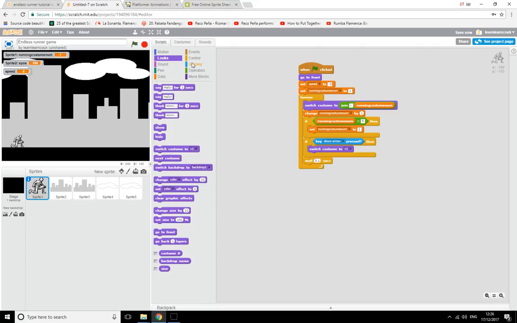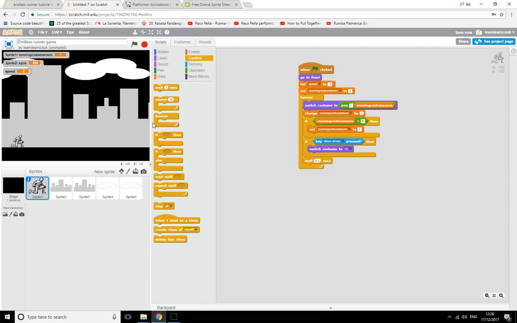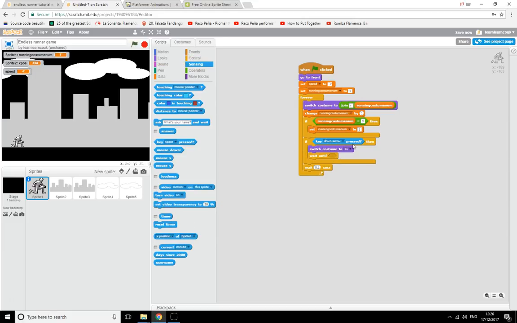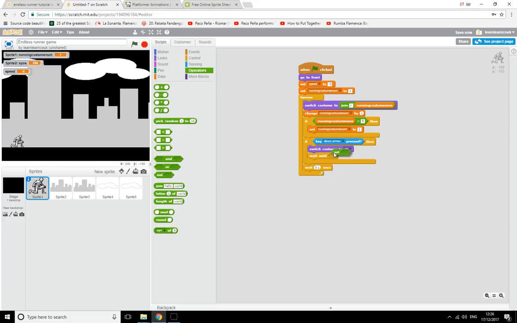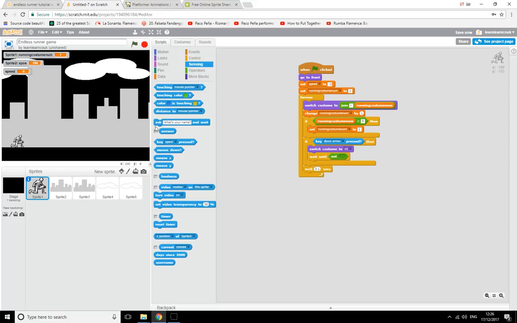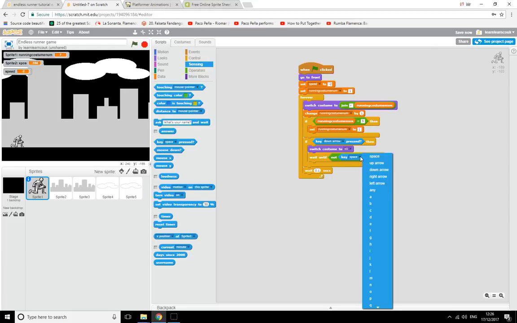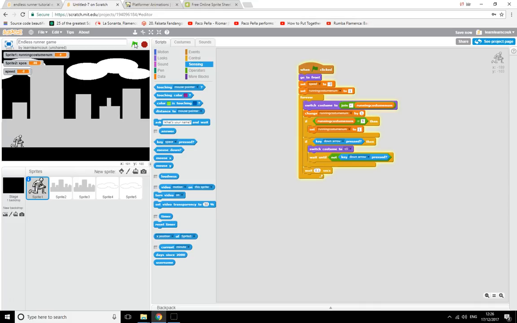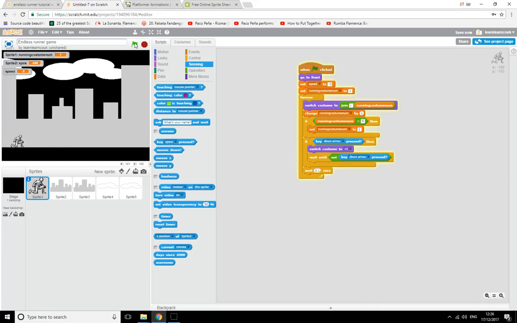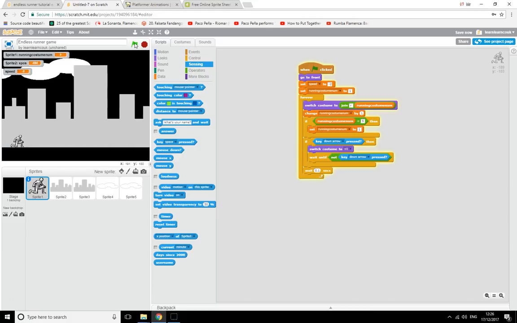Good. And then what we'll do is wait until the down arrow is not pressed. So you'll constantly be crouching until you let go of the down arrow, and then obviously it'll go back into his running animation. So wait until not down arrow pressed. Good. And hopefully that will work. So it's running, running, running. Hold the down arrow. There you go. Running, running, running. Hold the down arrow. And that works perfectly. Good.